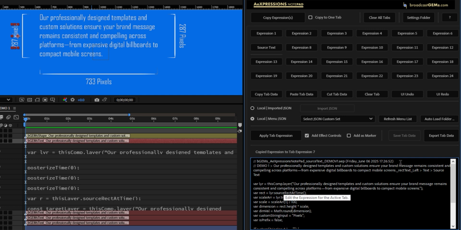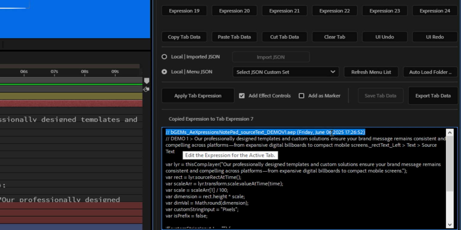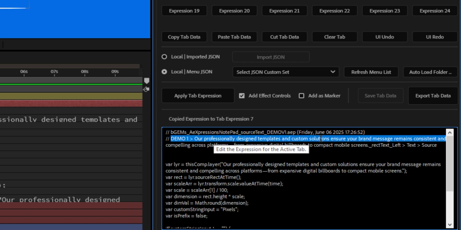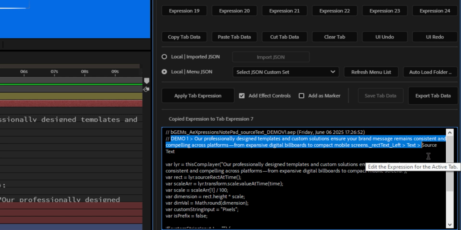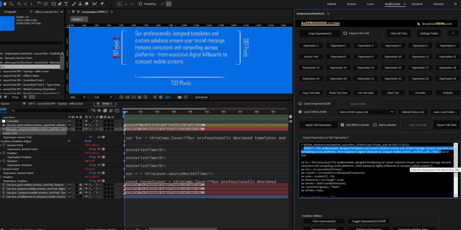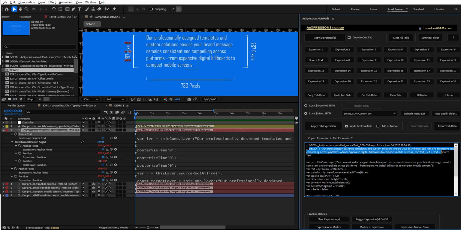All right, now what's nice here is you've got the project file and also the date and time that you copied this expression into the script UI. And then you've got composition and layer names. And the last item you see is the property that you copied the expression from. This is good because sometimes you've got expressions but you're not sure which property you're supposed to drop them into when you want to apply them. So this little item here is really good and useful. And then below that comes your expression code. So you can make changes here, edit it as you normally would.